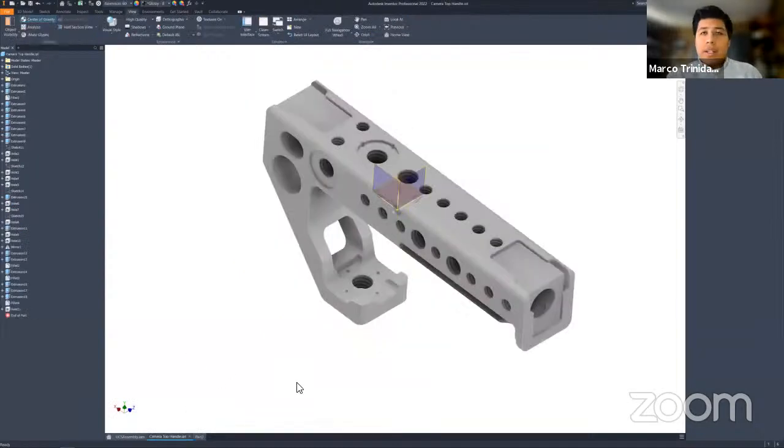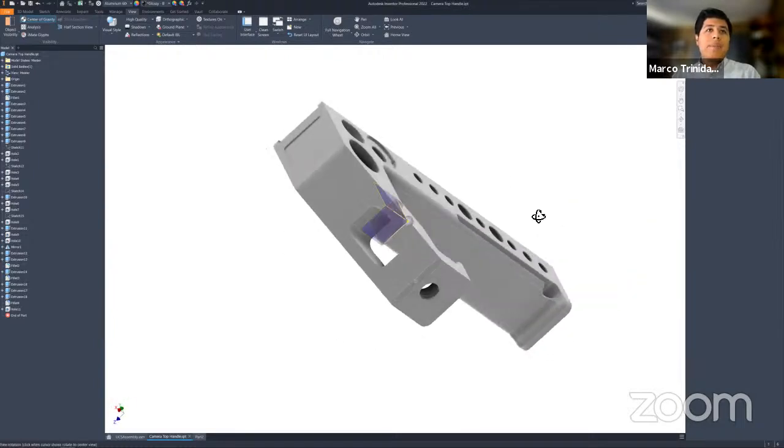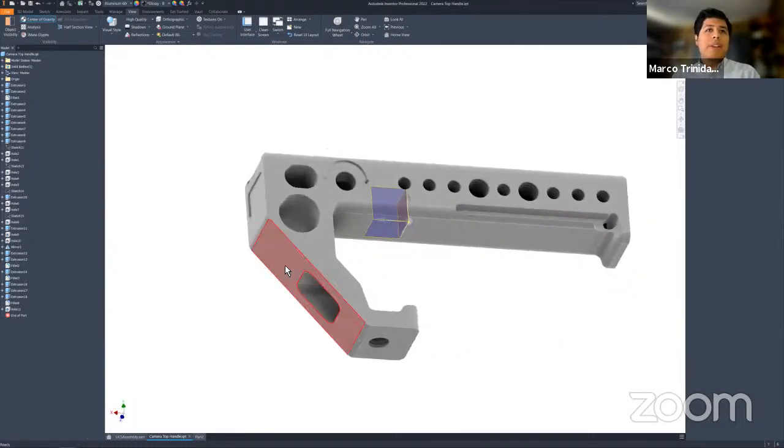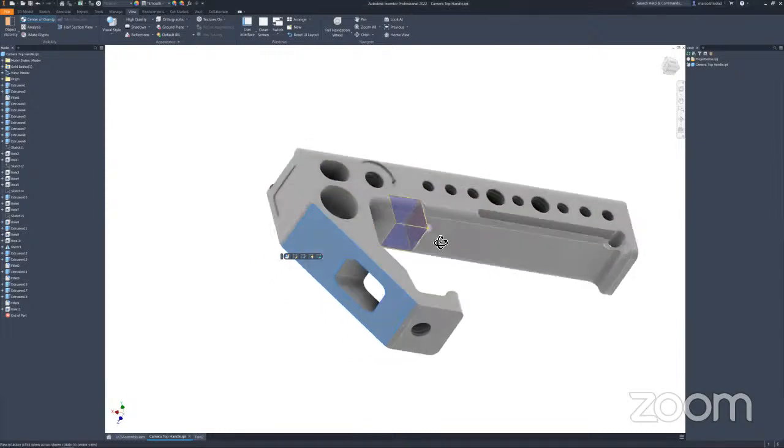So here on this handle that I have, that's based off of the real one that I had mentioned before, you could see that I'm missing a hole right here on this edge where the rail would go. So as you can see right here on my own part, there's a hole that goes right on that feature. And that is for a bolt to tighten this rod so it doesn't move. And we're going to go ahead and add that in. Let me get rid of my video here while I go ahead and show you.